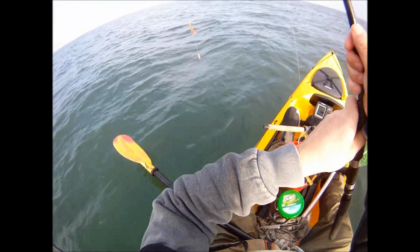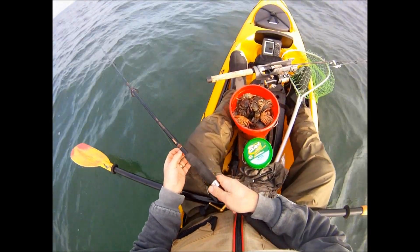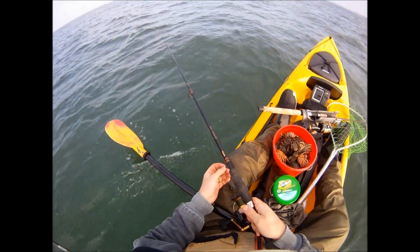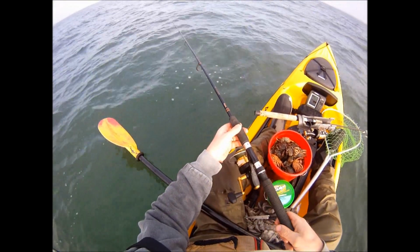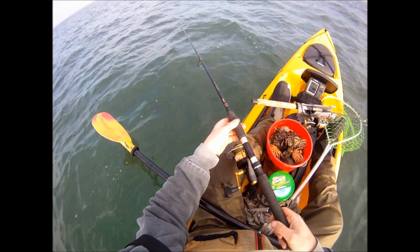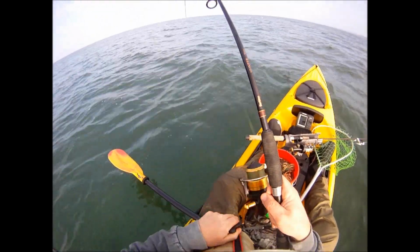When I fluke fish, I actually use nothing but Gulp for bait. I use bucktails tipped with Gulp. Now, I'm not so sure that I'm ready to go out for blackfish with nothing but Gulp, but at least from this first trip, it certainly seems like Gulp has a lot of potential for blackfish, especially when there's a lot of little interfering fish around, because the Gulp just doesn't get pulled off the hook as easily as a lot of other baits.